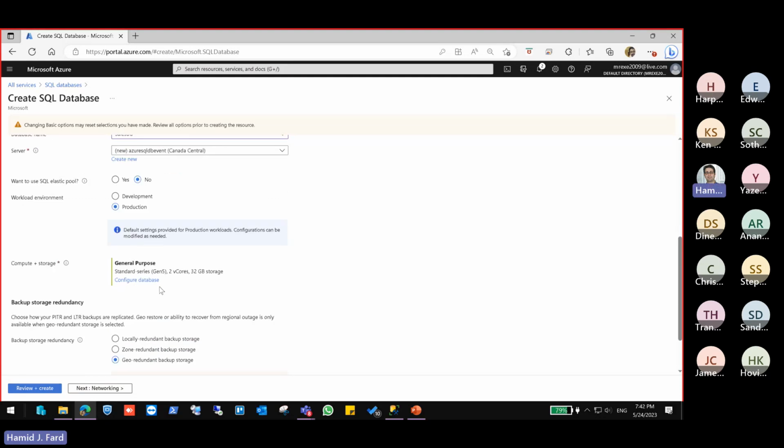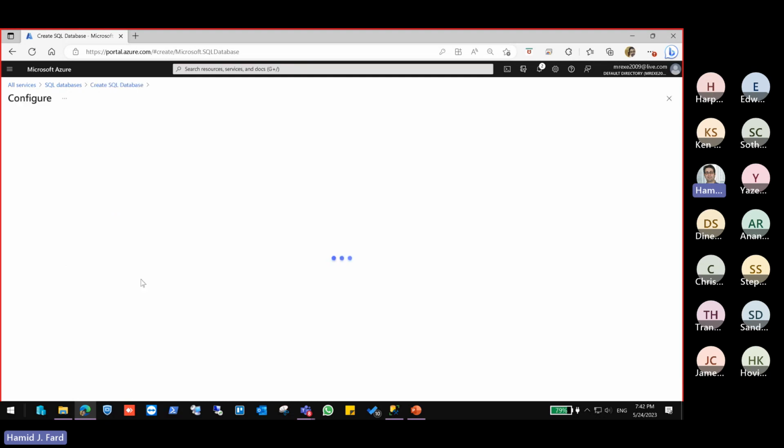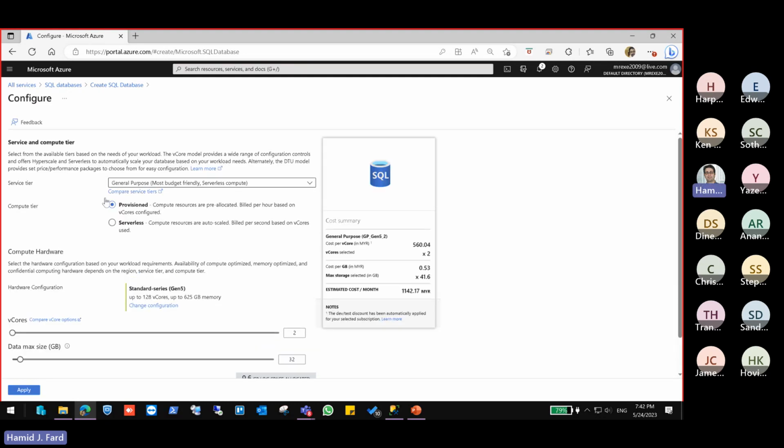Here we missed out. So you see, when you missed out, it's extra charges. But anyhow, we are able to exchange it, and we are able to change the configuration once we deploy. Here it says that is a standard series G5 Gen 5 is 2 vCore, 32 GB of storage, not the memory. When you click on configure database server, we have here the tiers.